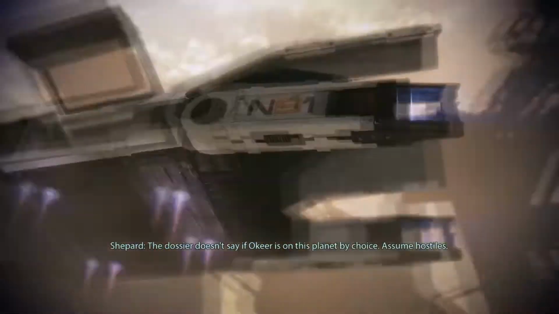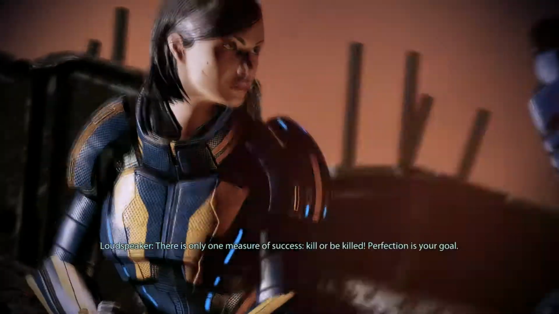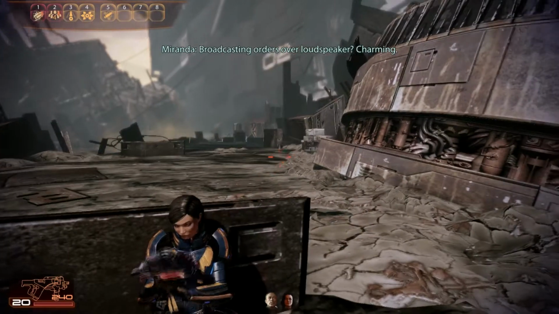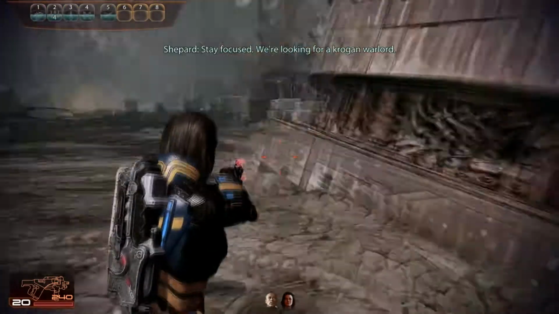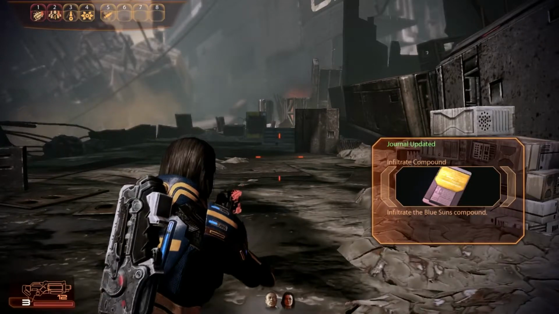The dossier doesn't say it's good stuff. On this planet, by choice. Assume hostiles. Kill or be killed? That doesn't sound like fun. Charming. Stay focused.